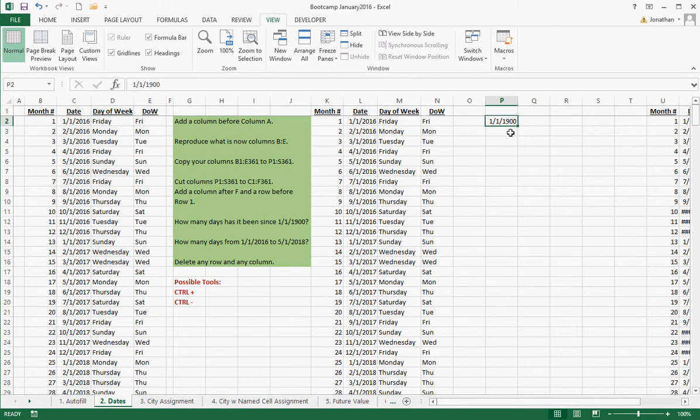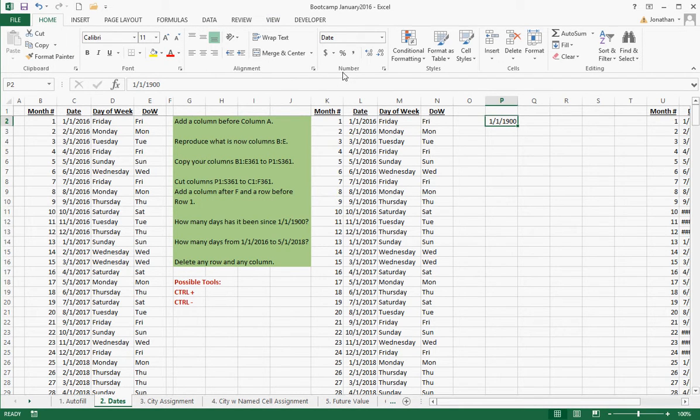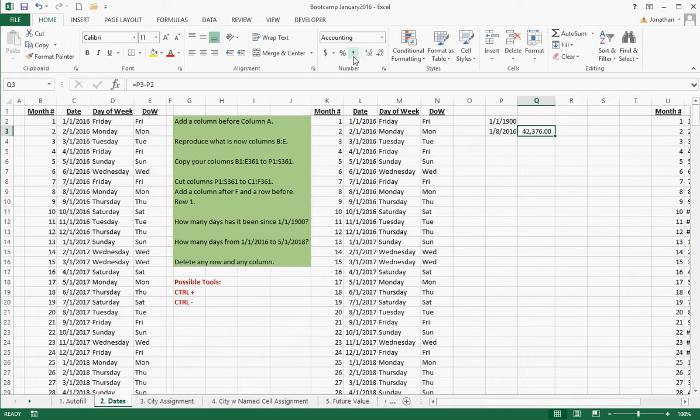And the reason I say that, this date is stored not as 1/1/1900, but as a number, the number 1. So when Excel does some calculations, and this is going to be very useful for you, today is, we're going to do this on January, what, 8th, I think, 2016. And note if I type just 16, it assumes 2016. Say equal this minus that. It's been 42,376 days since January 1st, 1900.